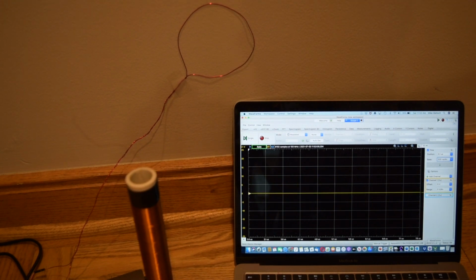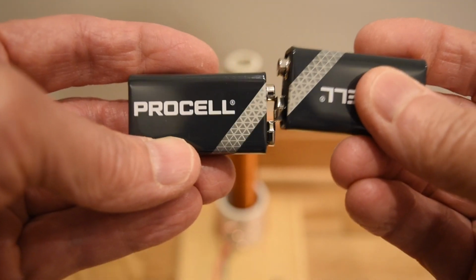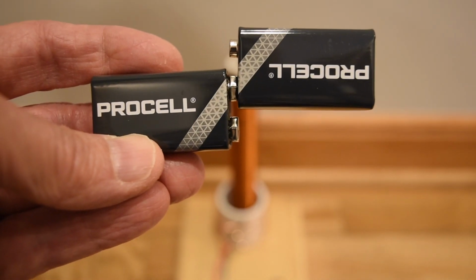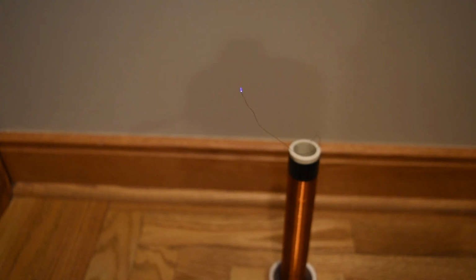I am now going to connect two 9-volt batteries in series so that I can run the Tesla coil with 18 volts. The electric field intensity at the tip of the secondary is now large enough to ionize the air.